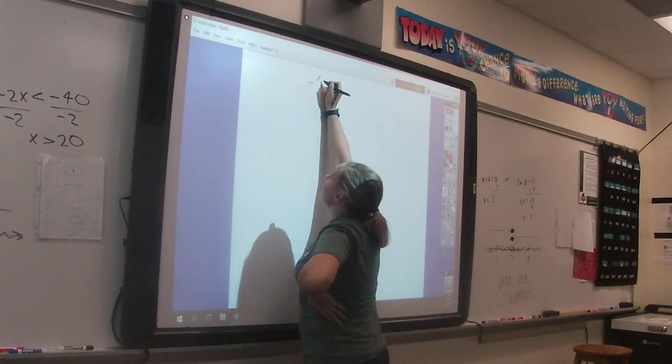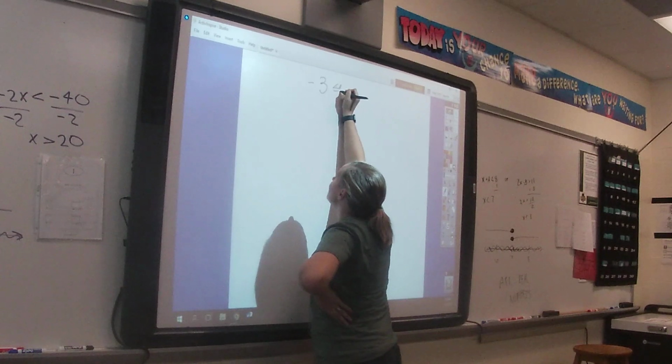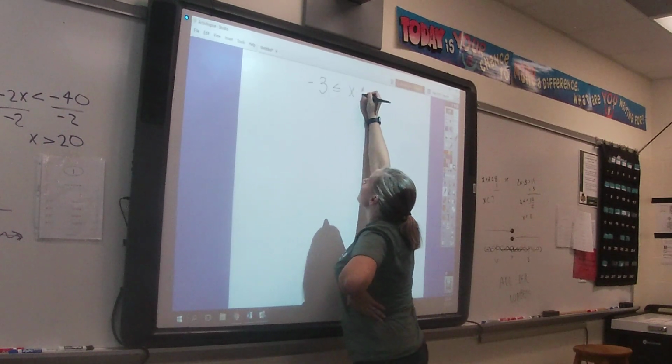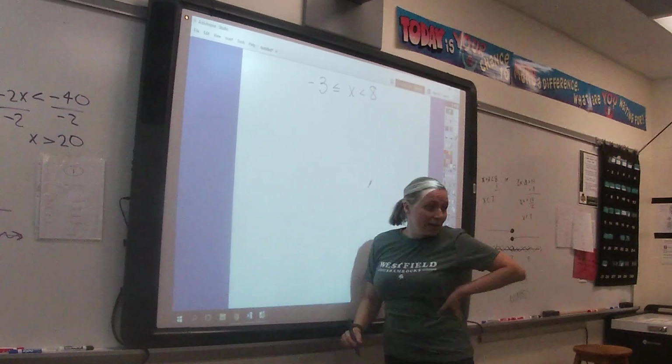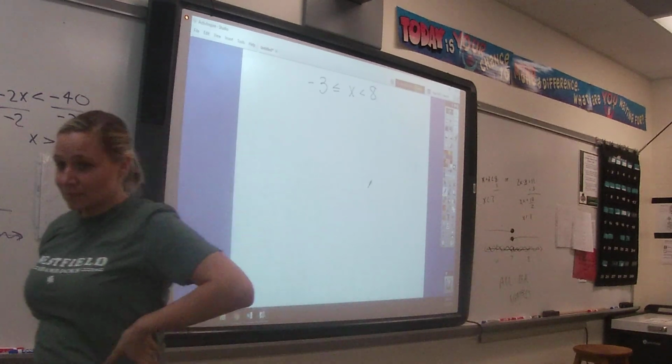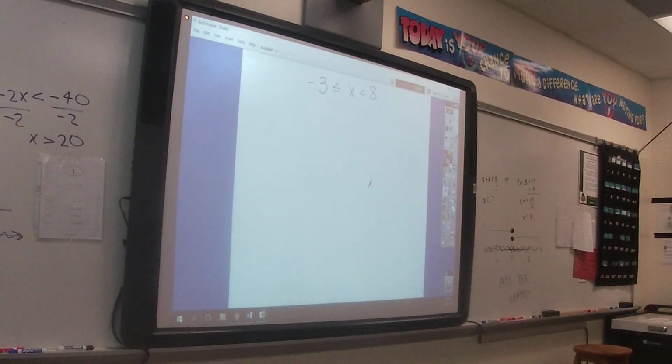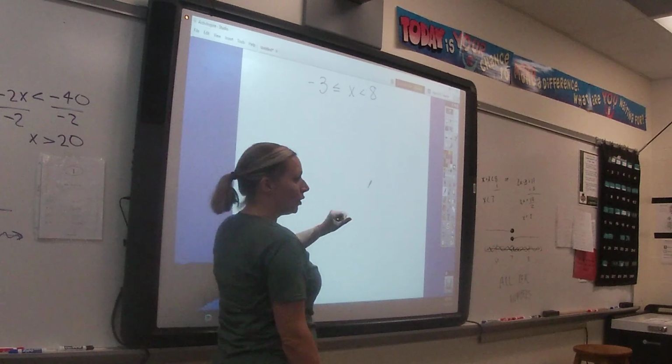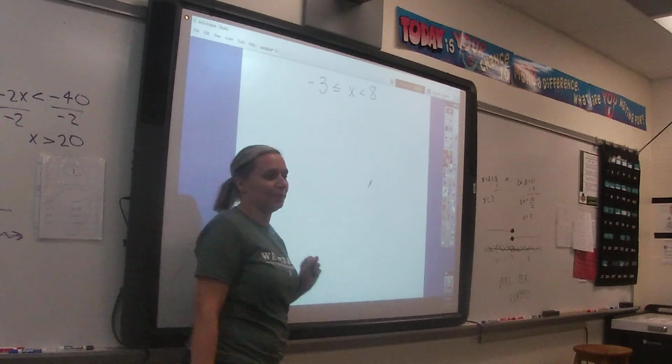And say, okay, x is in between -3 and 8. And this is the piece usually where students are like, huh? Yeah, you lost me there. Okay, it's okay. If we look at this, it actually looks like x is in between -3 and 8, correct? Wait, are those just two different numbers from the last equation? No, this is just a new problem. I'm just showing you a new problem.